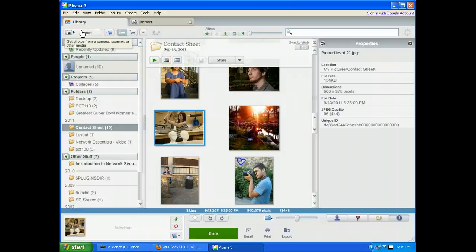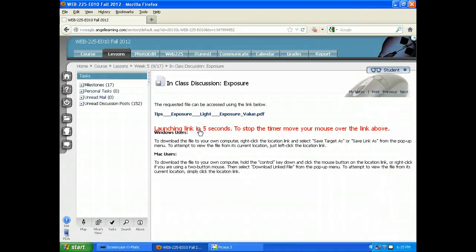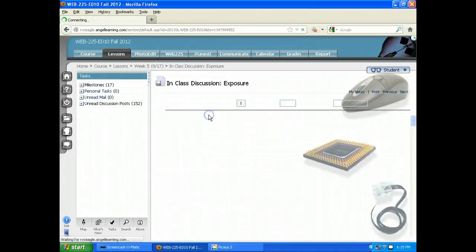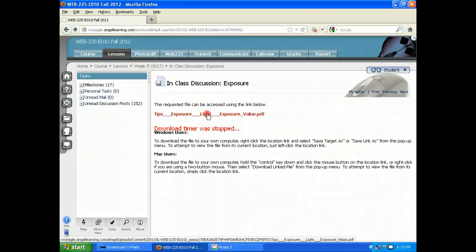Okay, while everybody else is finishing there, what I'm going to do is switch gears. Keep your Picasa where it's at. While you guys get caught up, I'm going to go ahead and go to the discussion. So we won't waste any time here. I'm going to go right to the discussion. And then we'll come back to the Picasa link in just a second, the lab in just a second, okay?